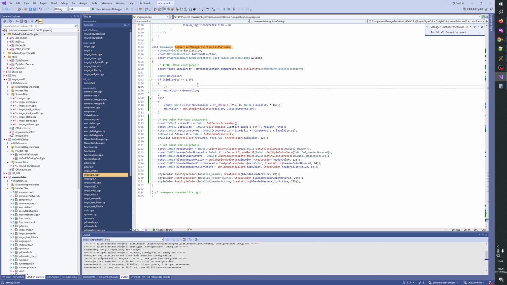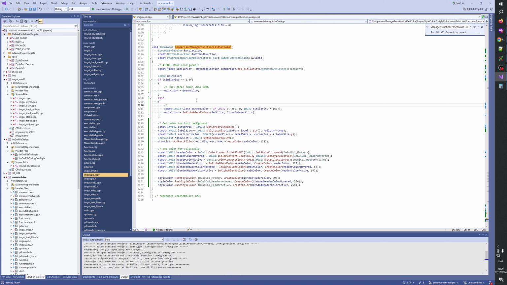Let's add a comment here. Full green color when 100%. Blend from red to somewhat green when 0 to 99%.